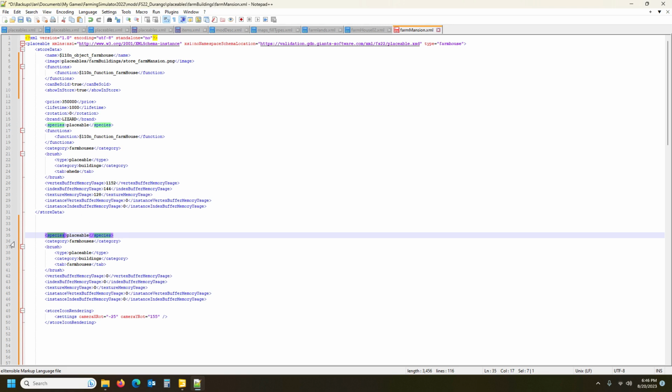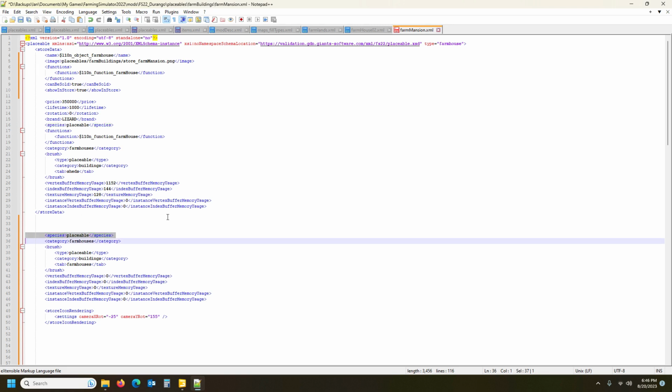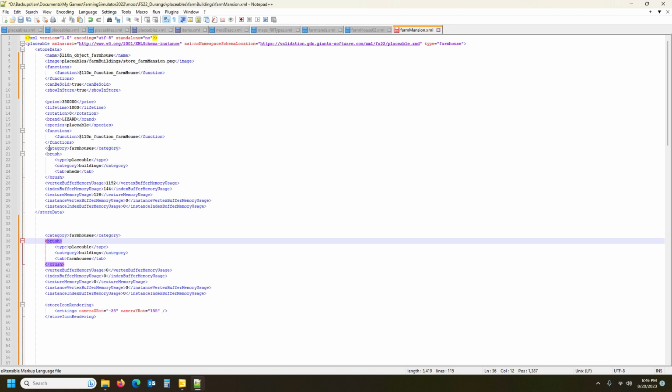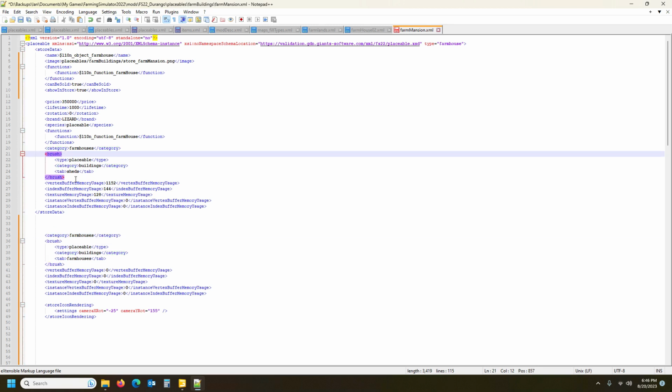Placeable, that's fine. Don't think there's a problem there. Category. Okay, category, there are two. There's a brush. So it looks like, to be honest, Farming Simulator 22 converted some of this and added it in there. So yeah, to me, all looks well for the rest of store data.